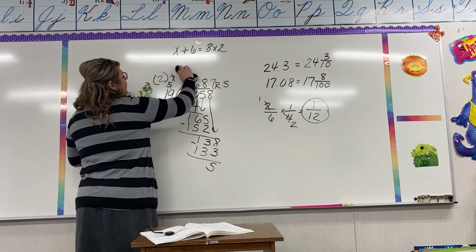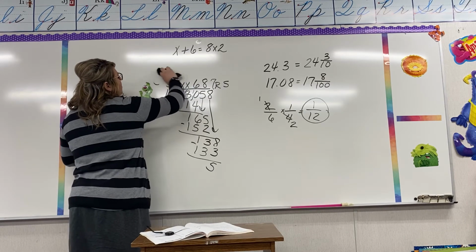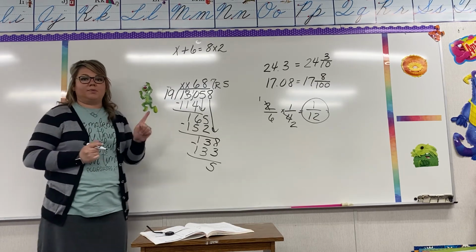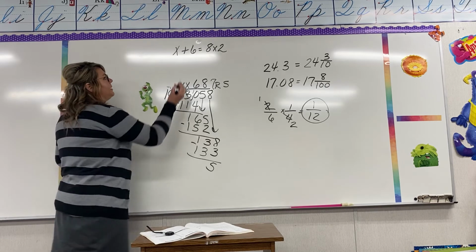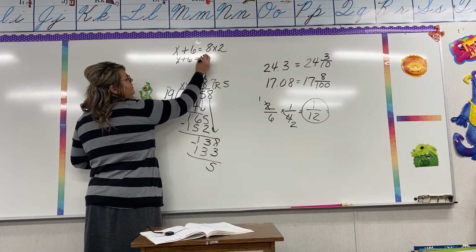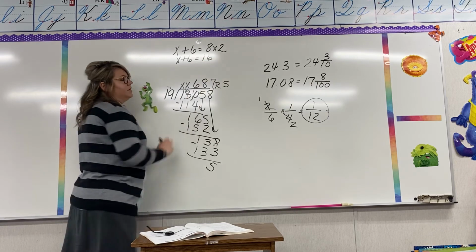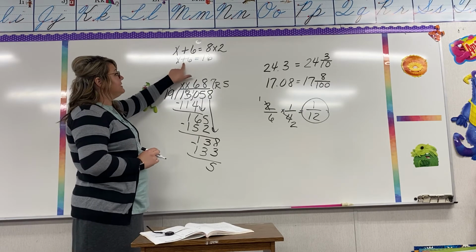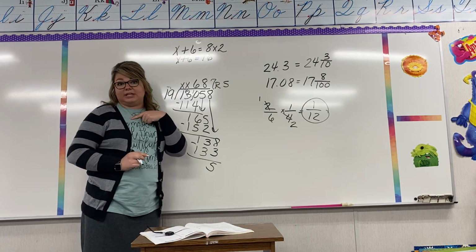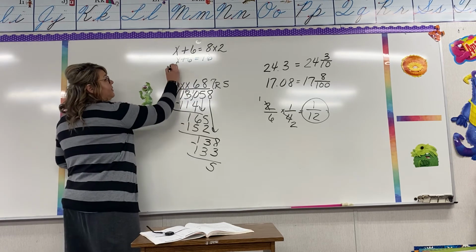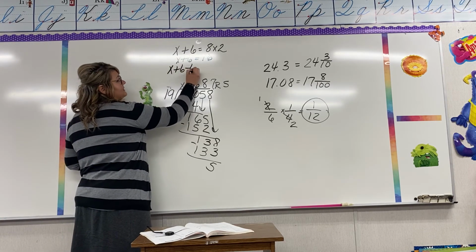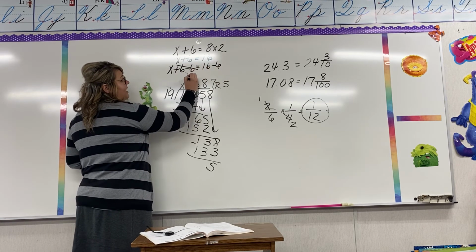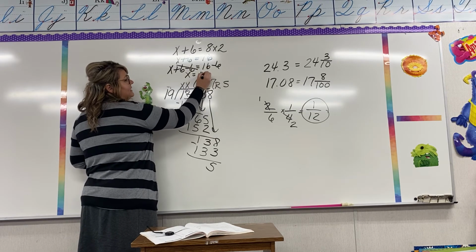our equations. Now this is the first time we've had this, but this is the first time we've had it on an actual test. So remember our steps. Number 1, do what we know. So let's do what we know. X plus 6 equals 8 times 2 is 16. Number 2, do the opposite to both sides. So we have plus 6 here, so we have to do the opposite of plus 6, which is minus 6. So we do that to both sides. So x plus 6 minus 6 equals 16 minus 6. That cancels out. And then x equals 16 minus 6 is 10.